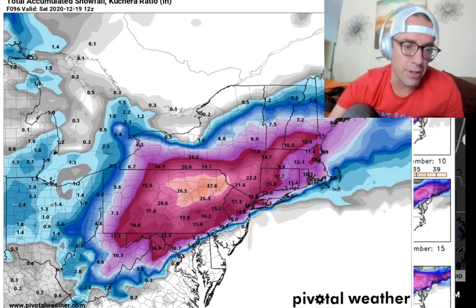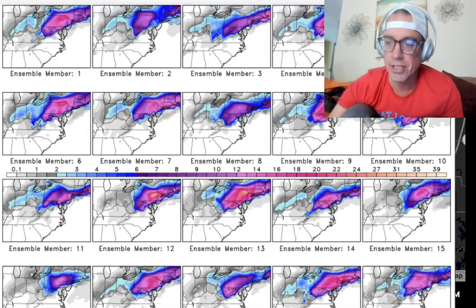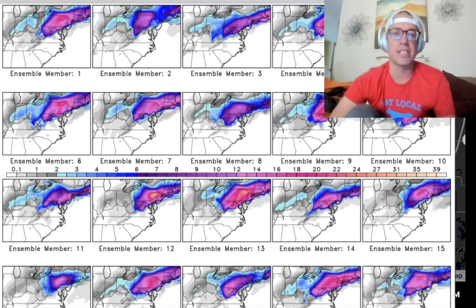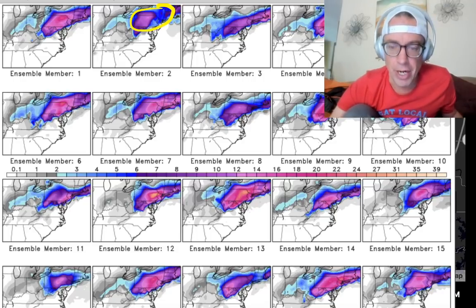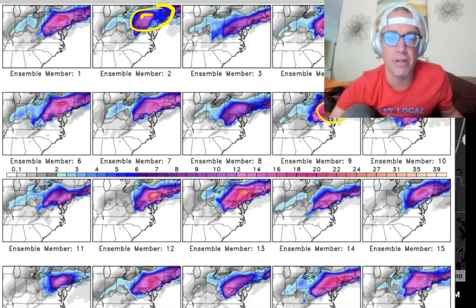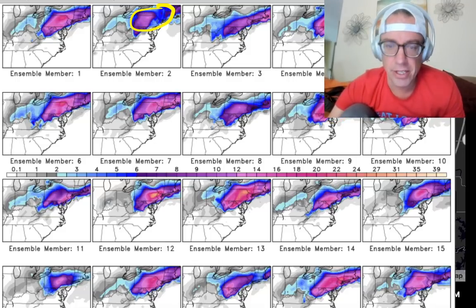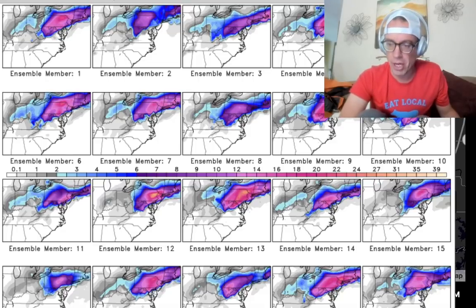So even though for the most part, we often look at those operational models and look for the trends in there, it's best to look at the ensembles to get an idea of the uncertainty within the model. And this is the GFS ensemble from the morning model run. And you can see that this right here is obviously an outlier, ensemble member 2. A couple of other outliers here as well. Then you get closer to the operational member here, which definitely has that bullseye in northeastern Pennsylvania, as does this outlier. But really, you just look to see what the spread is amongst these different ensemble members and to see if that northwestern trend is consistent amongst all those members.